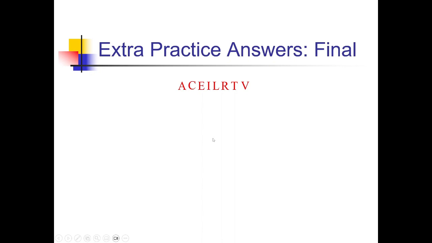At this point, we've gone through all the questions and written down the letters of things that were not functions. Here's all the letters. We now need to unscramble them to spell something relevant to this lesson. Well, we were using the vertical line test a lot, and this has a V in it, so I wonder if this could spell the word vertical. Let me put that V here first, and then we have the E, R, T, I, C, A, and L.